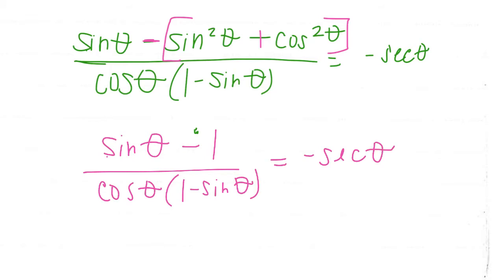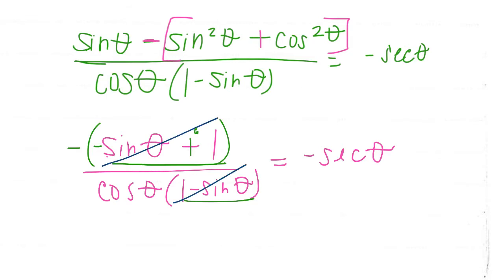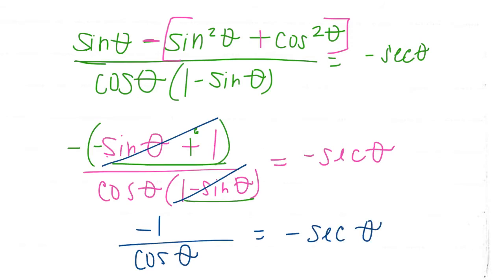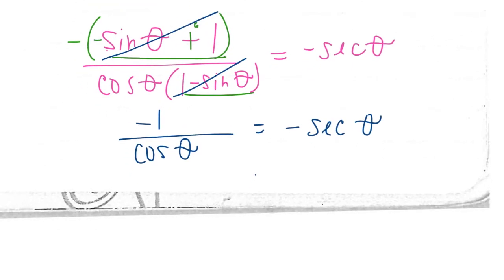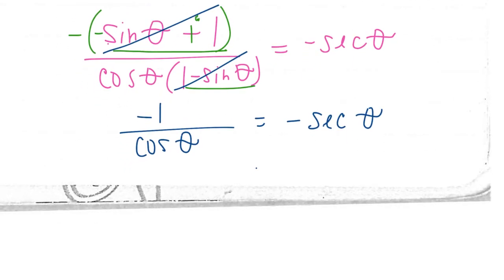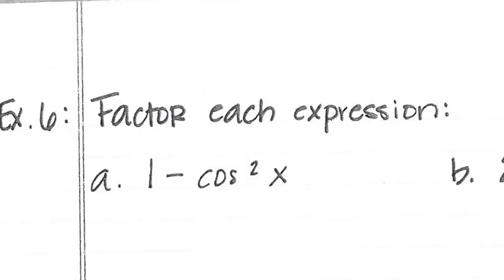So we have to decide what's happening here. But again, if I factor out another negative, I now have 1 minus the sine of theta and 1 minus the sine of theta. So voila, these can cancel out. And on the top I have negative 1, and on the bottom I have cosine of theta, and all of that is equal to negative secant of theta. Well, hey, I know my trig identities, and I know that negative 1 over cosine theta is equivalent to negative secant of theta. And I'm just going to write that these are both equal. You guys are complete rock stars at factoring.